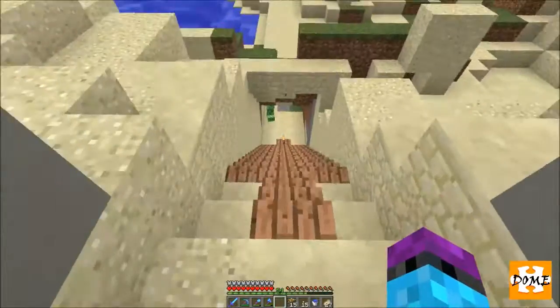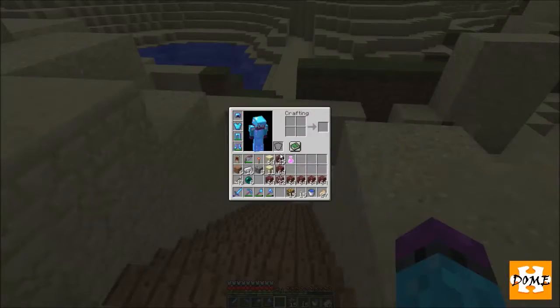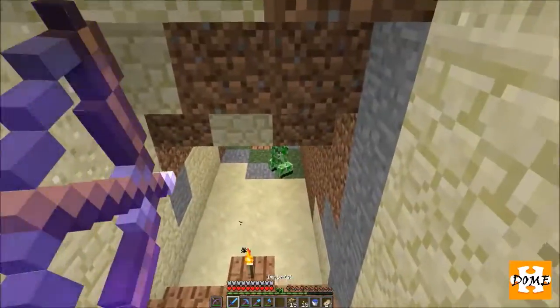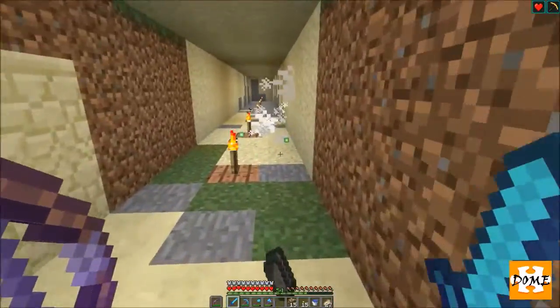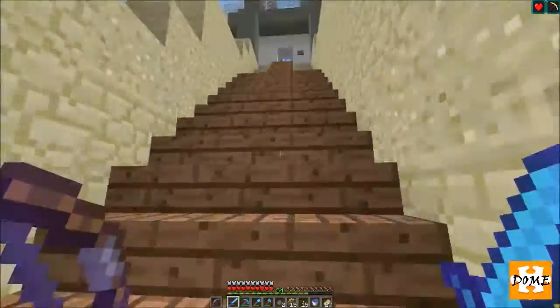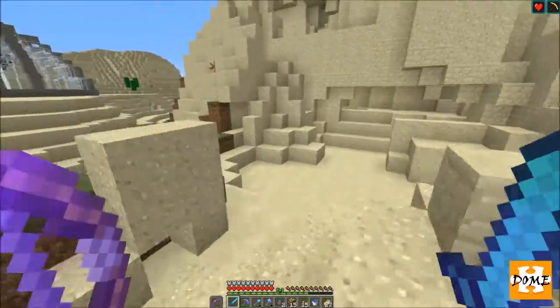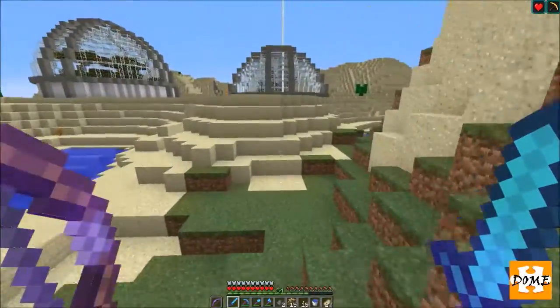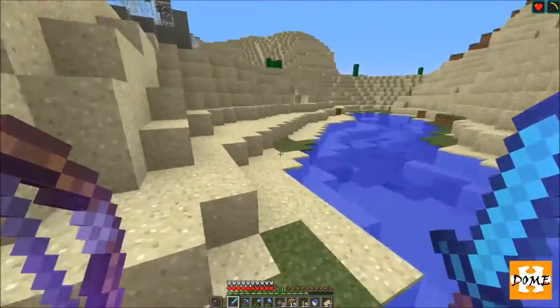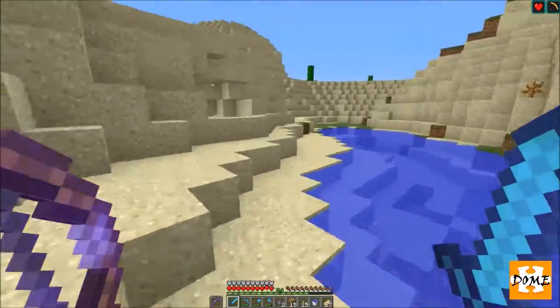So let's... Oh, hello, you stupid creeper. So the downside of me making those tunnels and not sealing them off is little turds can come in here and just run amok. But let's go and get some iron and make a few buckets and start moving some lava.